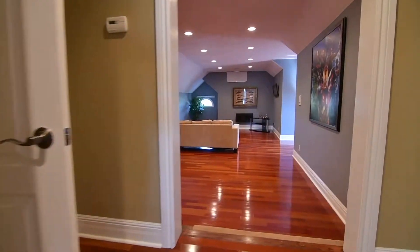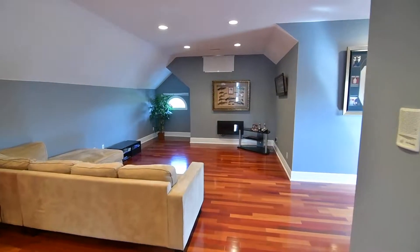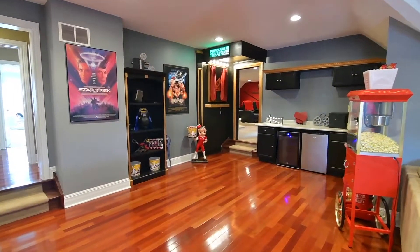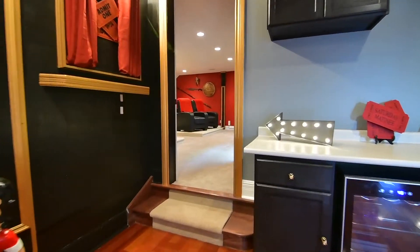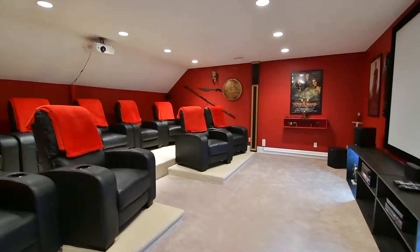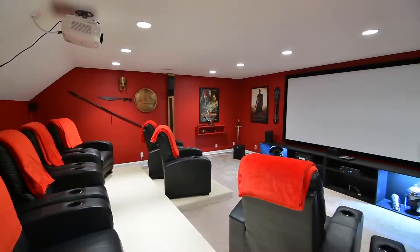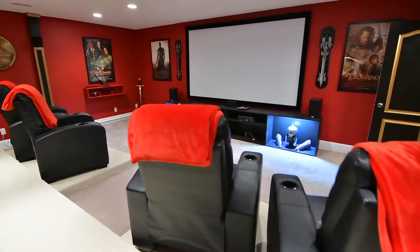The second loft space is the gateway for indoor family fun and entertaining. Also finished with mahogany wood floors and pot lighting, the family room has 11-foot ceilings, as well as a theatre lobby with ticket booth, concession stand, wine fridge, mini bar fridge, and manual vending machine. Once popcorn, snacks, and drinks have been taken care of, it's time to enjoy a favourite box office movie in a carpeted theatre room soundproofed with two feet of insulation, which includes a fixed projection screen with HD projector, two-tiered seating with nine reclining leather seats, and under the screen, a movie memorabilia cabinet with LED lighting.